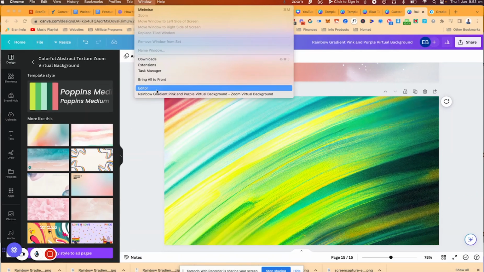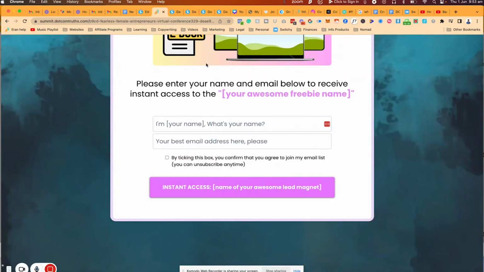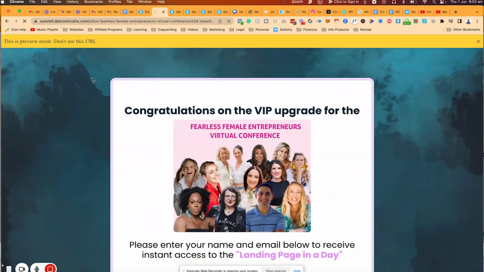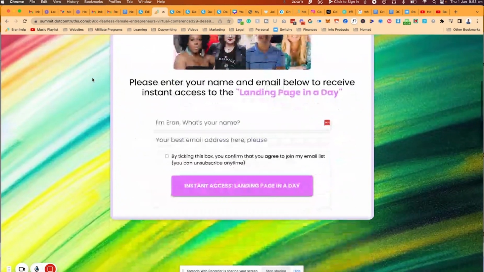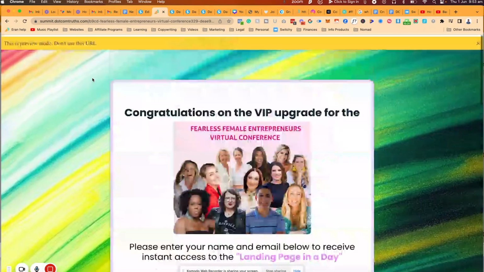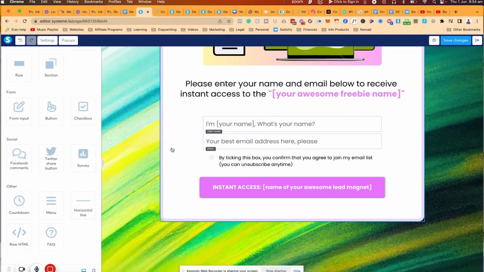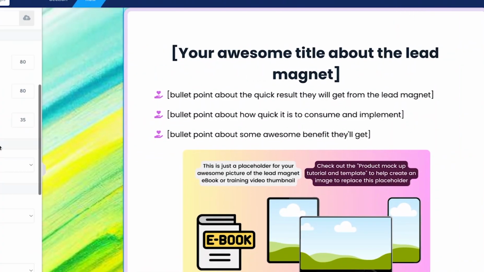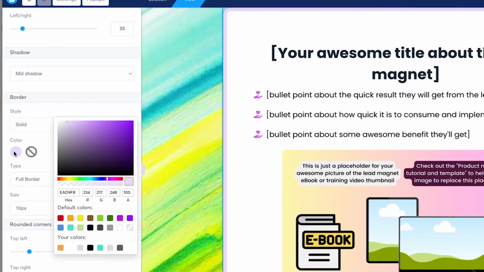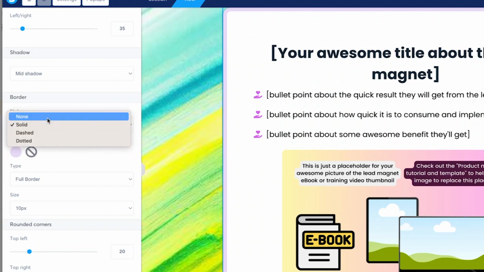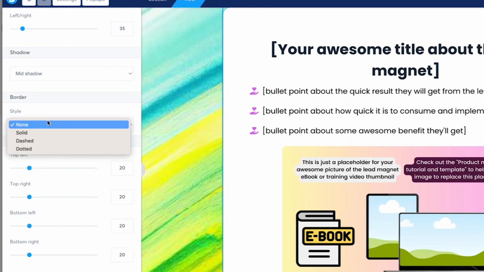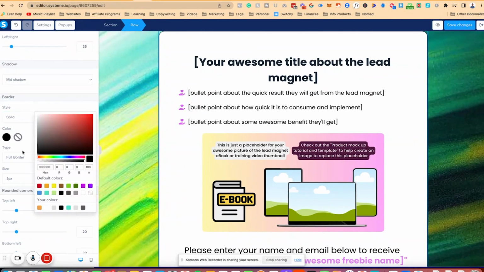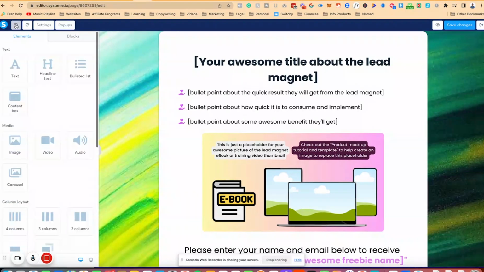Now let's go back to the background. Click on save, click on preview, and now have a look, see if it's going to have a totally different look and feel. Right? Now, obviously, because this color changes, you then want to click on row, scroll down and change the color here, or you can click here and just remove the whole thing altogether if you so choose. That's another option, okay? I'm going to bring it back to what it was.